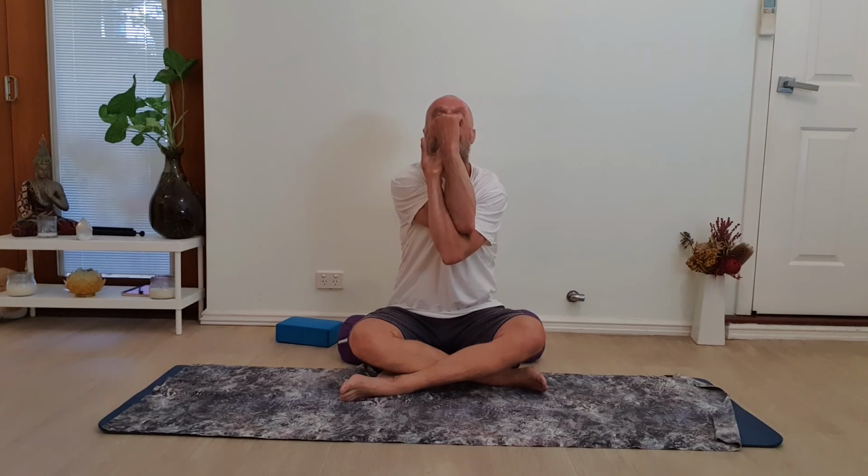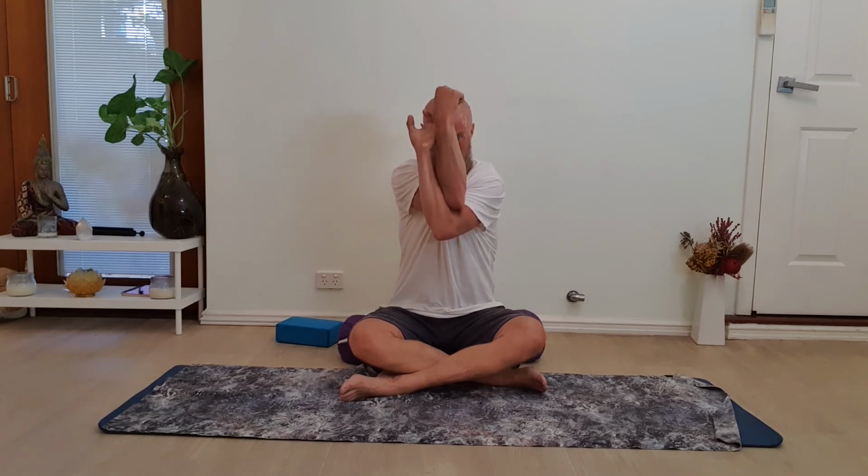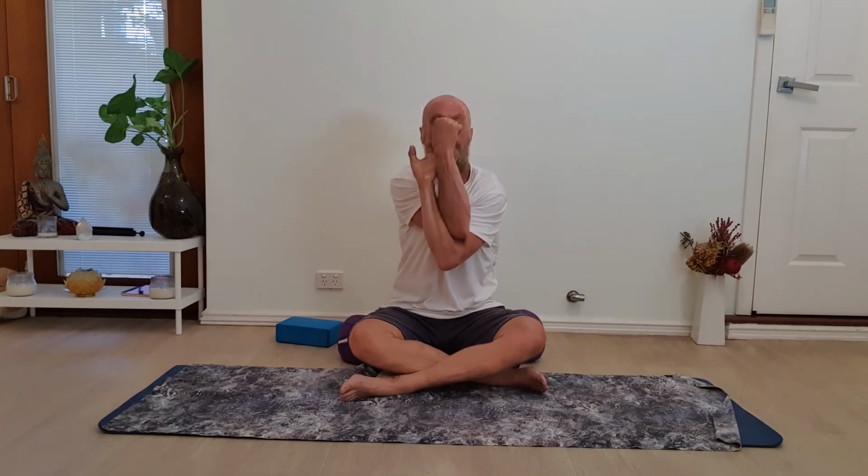Lovely. We're just going to stretch out the shoulders a little bit, get some relief into that area. So, taking the right hand underneath the left, wrap and twist like ropes, and then just pull the shoulders down as you breathe out, and then gently breathing in, and breathe out. Let the stress go, breathe in.